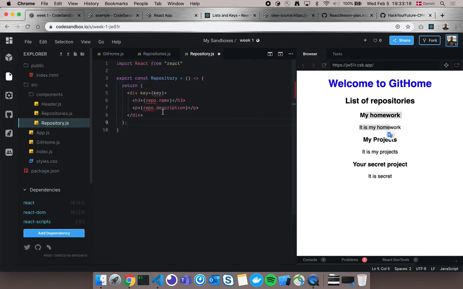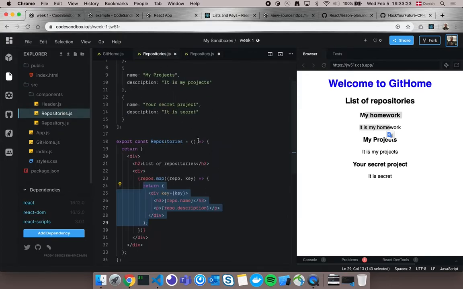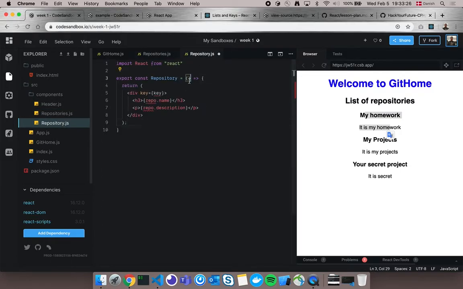Now the problem is we need a name and a description, right? Because we don't want the list here. That's exactly why we built this one with a list. So we need to ask for that as props, because they don't change according to the end user. So in here we can just ask for a name and a description, and now we can change all these ones for a name and a description. And actually at this point here we do not need the key. That's a weird one. We don't need the key here, but we will need the key when we are still mapping through it and printing out stuff, and we will see that now.